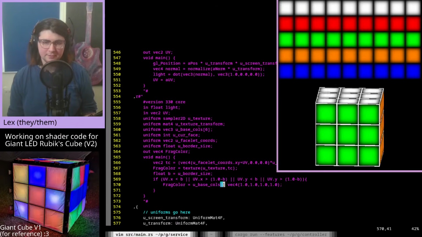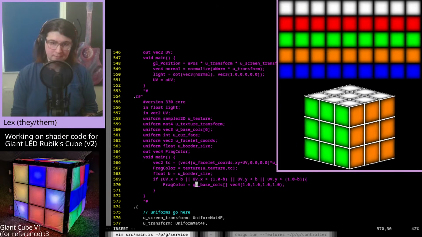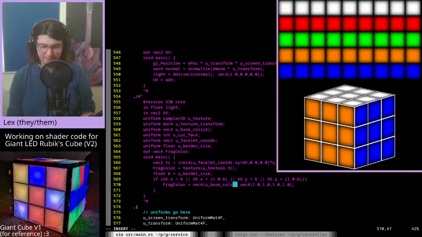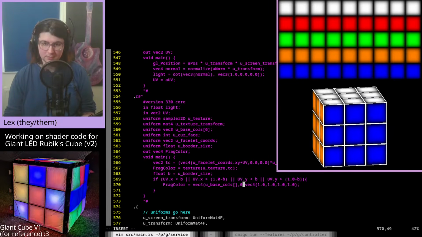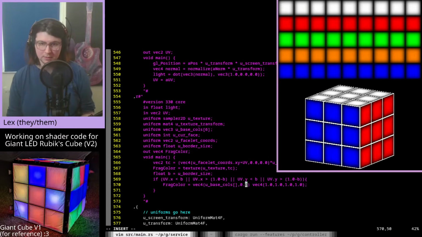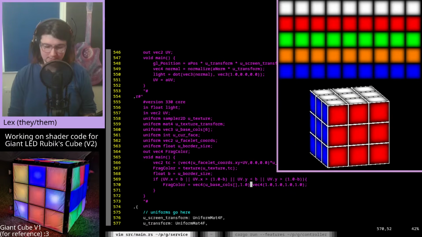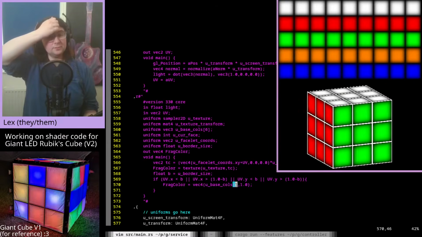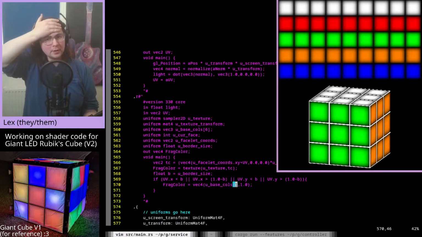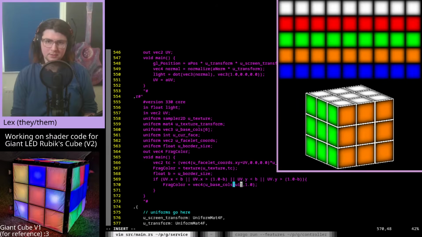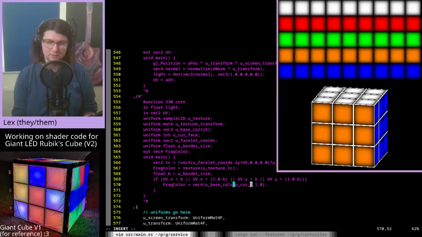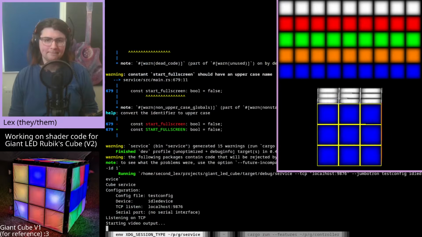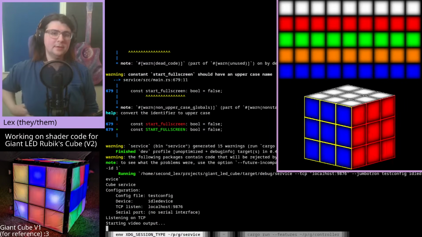That's a vec3, so I want to make that into a vec4 by adding a 1 at the end. And then I need to index this with the current face. Yeah, there we go.